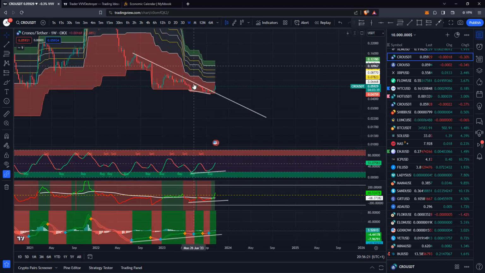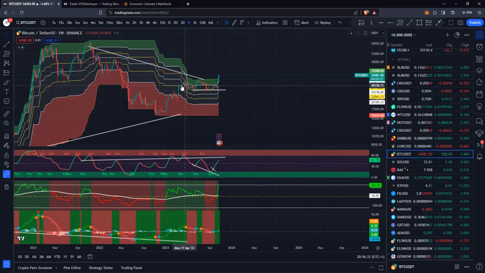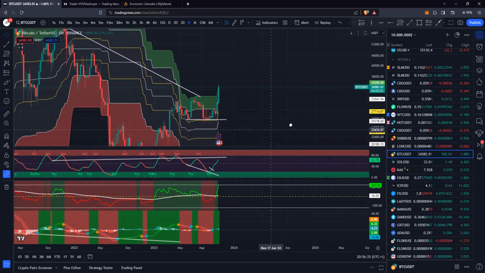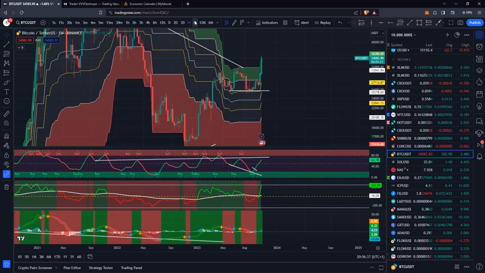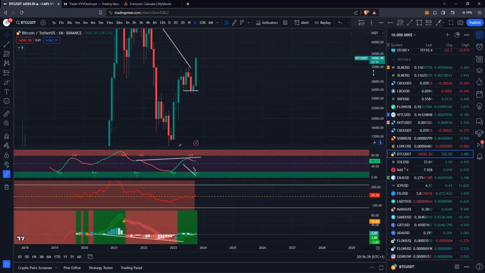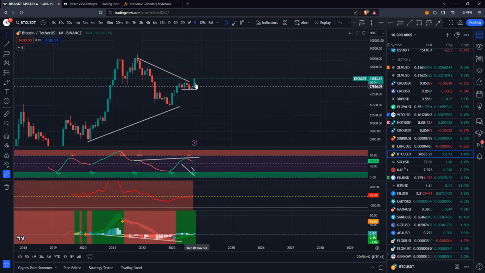Okay, so keep that in mind, and you can see on multiple altcoins actually that there is something about to happen. Okay, as you see, BTC, here was a beautiful divergence, and what I was talking about on the monthly weeks before, that I think this divergence is about to break. This is not valid yet.